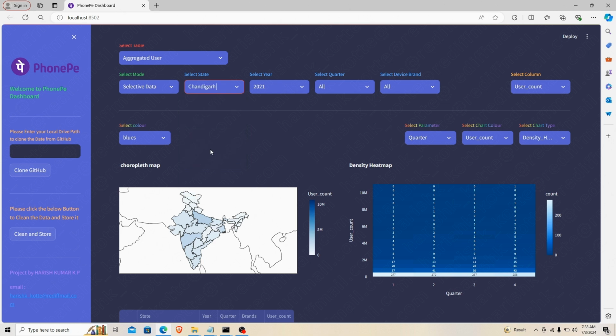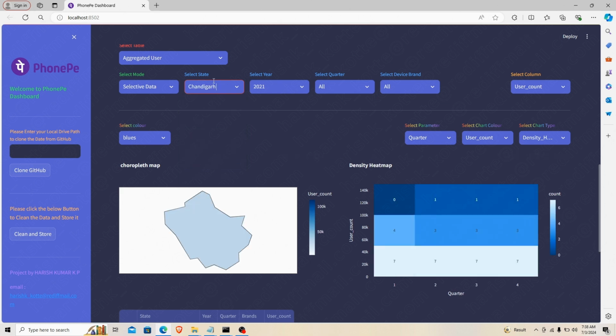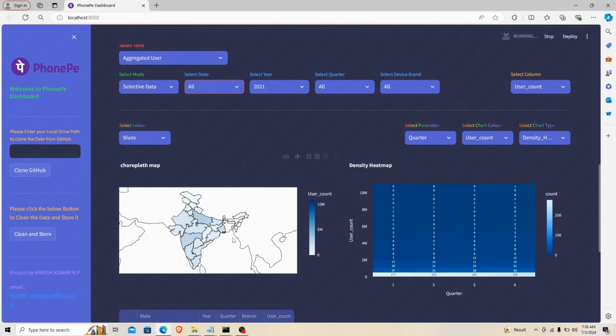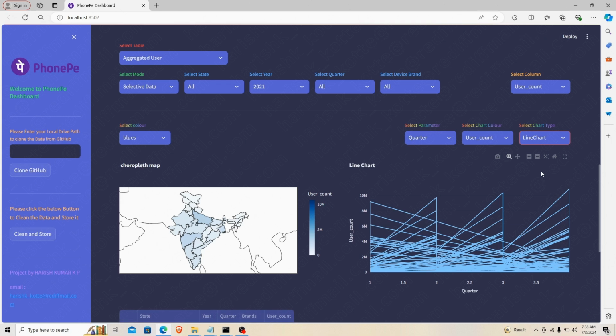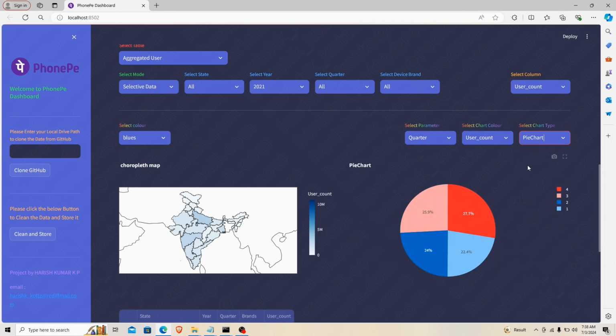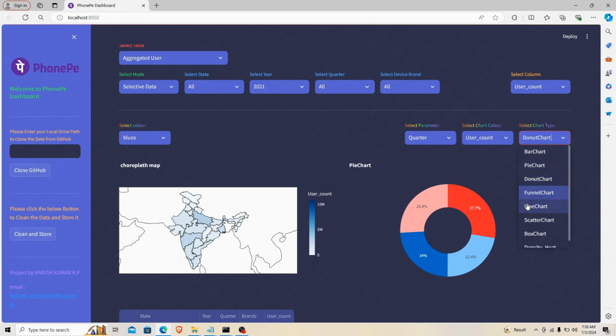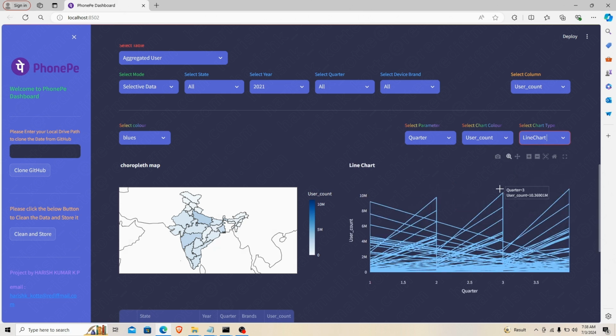We can go to state wise. We can go with the whole India wise. So we can choose the particular chart which suits that scenario for a better representation of the data.